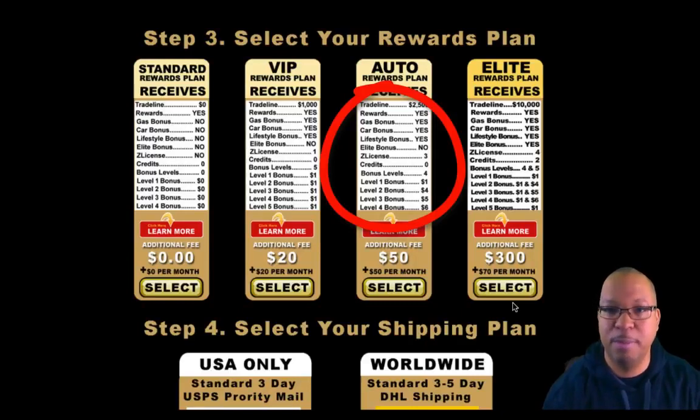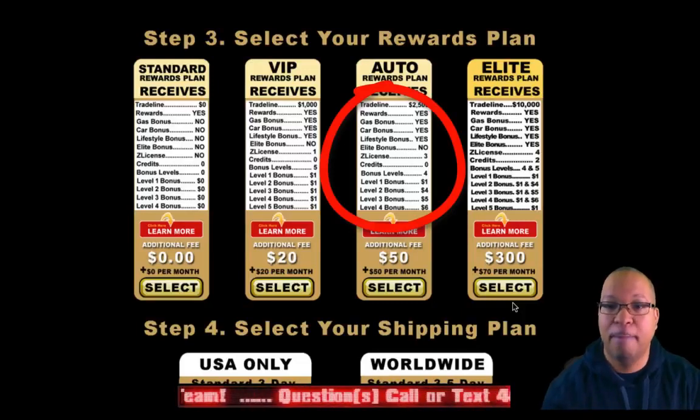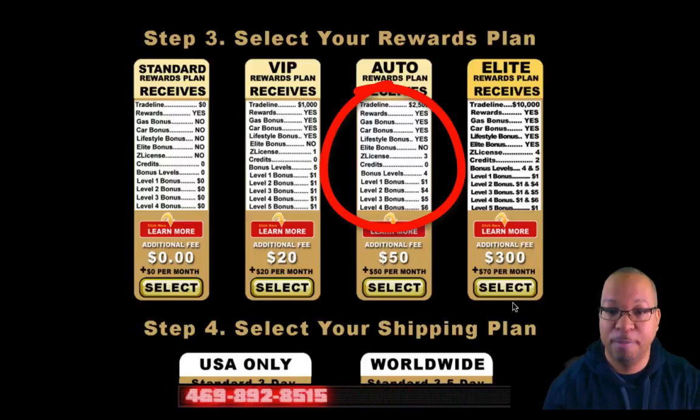So if you refer three people and those three people collectively start earning $12,000 a month residually, and you personally referred those three people, guess what? We're going to match it and pay you $12,000. That is huge with the lifestyle bonuses. Now, you don't get the elite bonus with the auto rewards card, but you do get three Z license products, so you can share those.